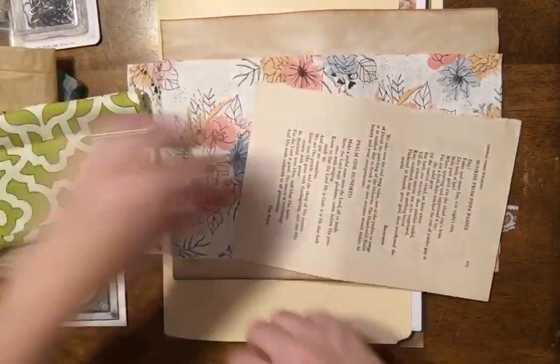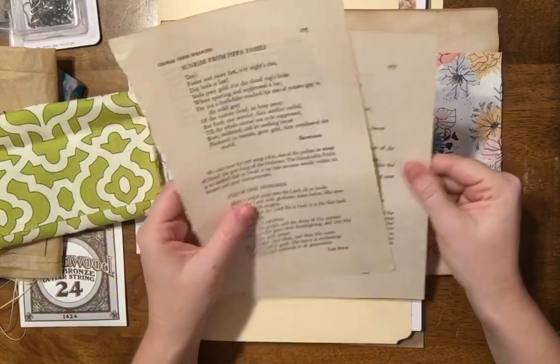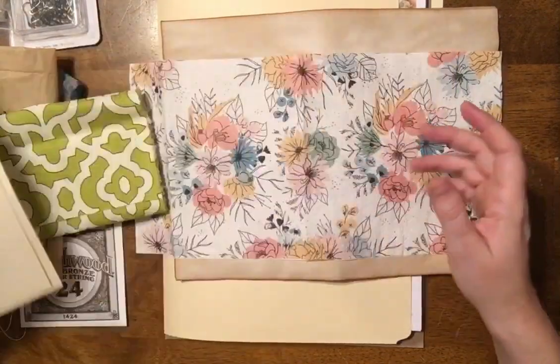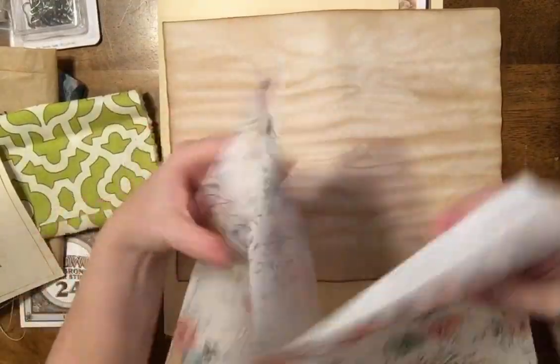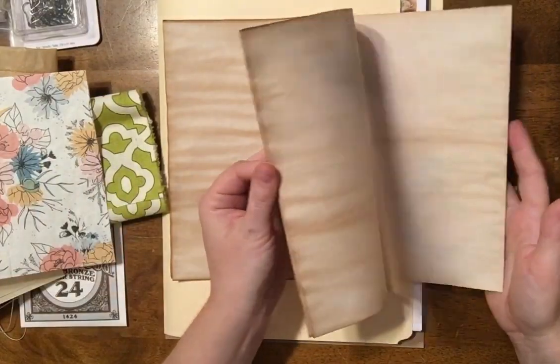journal. We've got a couple of vintage book pages. I really like these book pages. They have a thickness to them and texture. And then we've got a napkin, and you can open that up and use that. And then we've got 5 tea-dyed pages.